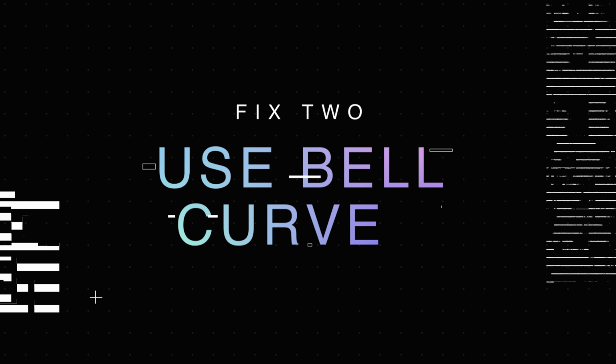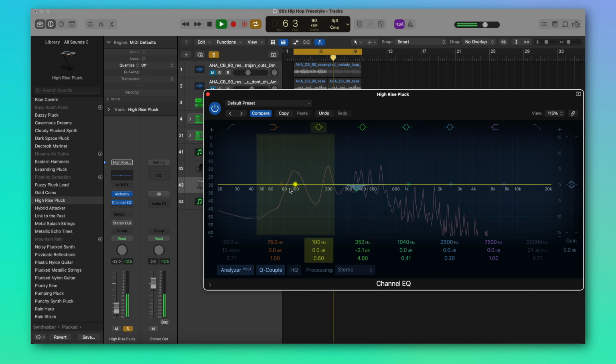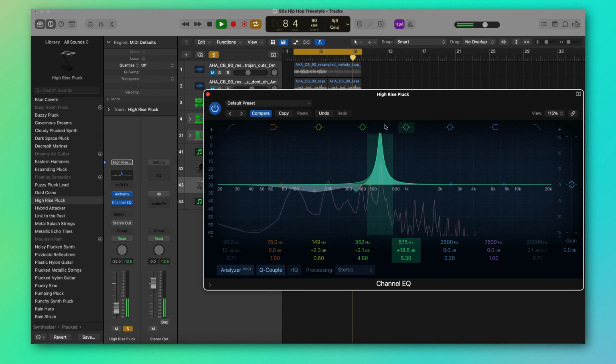The second method that you can do is use bell curves, and I mainly use bell curves in a subtractive EQ way in the 200 to 500 hertz range. As you start to mix and make music more, you really find that the 200 to 500 range has a lot of muddiness in it when it comes to a lot of your music. So I use bell curves to dip and subtract some areas more precisely to get rid of some muddiness that might be hurting my song.